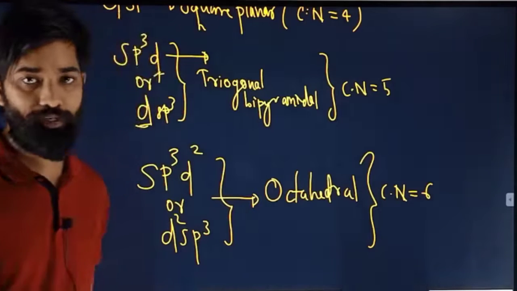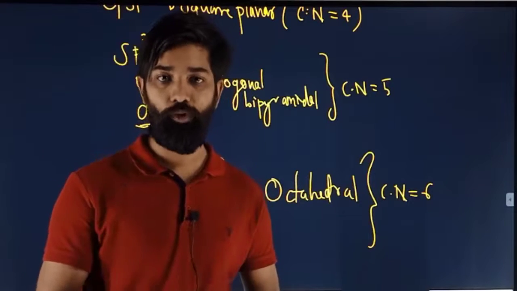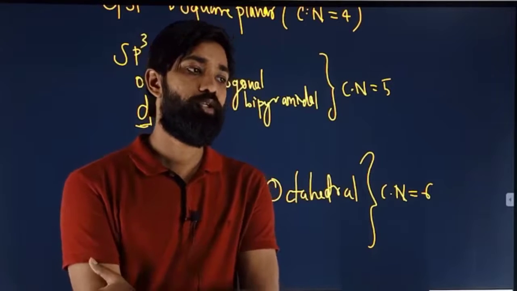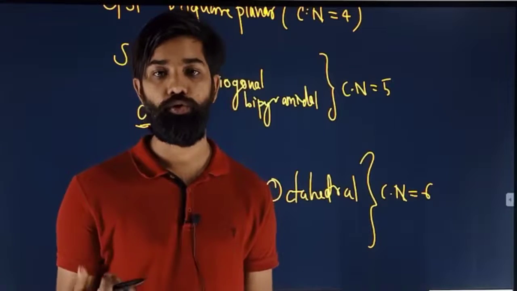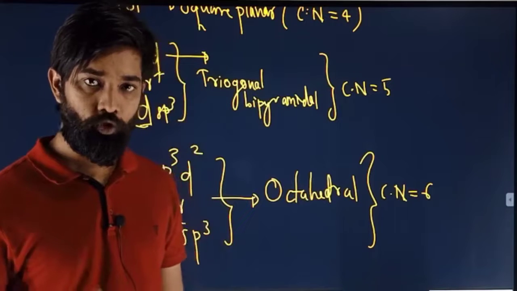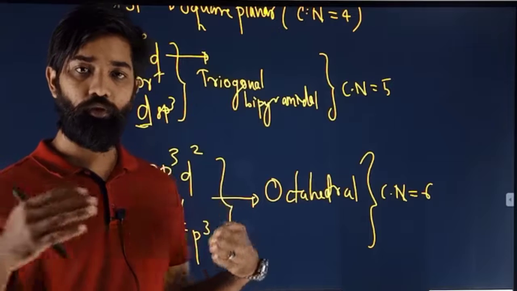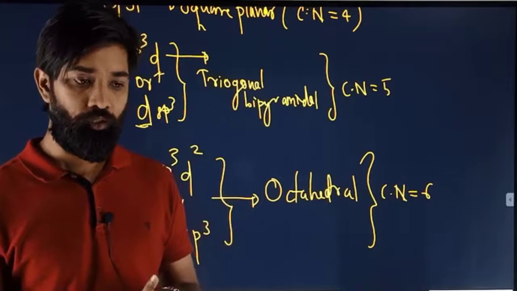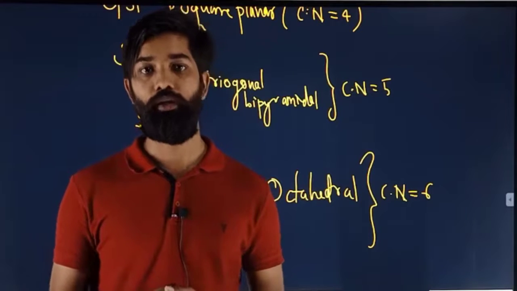So that's all about the valence bond theory postulates. Valence bond theory was introduced by Pauling, and the key concept is hybridization. The central metal with vacant orbitals undergoes hybridization to form a set of new vacant hybrid orbitals. Ligands can form coordinate bonds with these hybrid orbitals. The central atom may use outer d orbitals or inner d orbitals, depending on the ligand field strength.